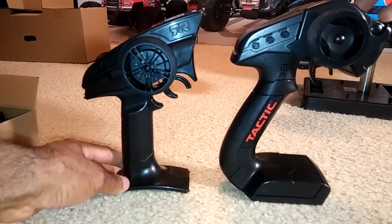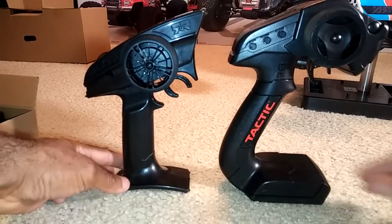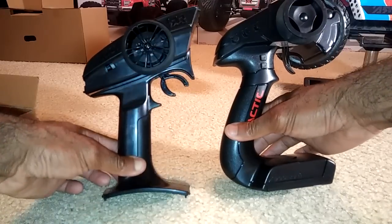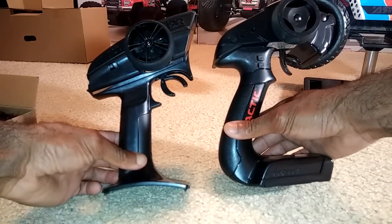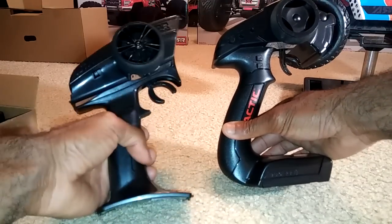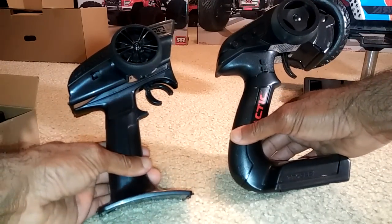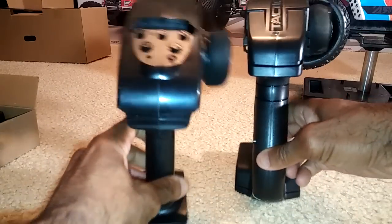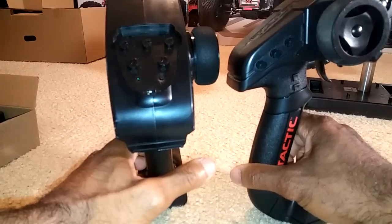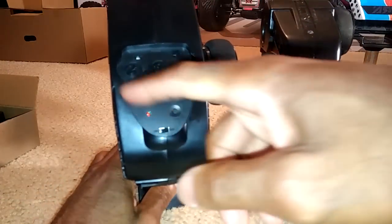So you see the size-wise, height-wise, it's going to be about the same. And it's not as small as I kind of made it out to be. It's still pretty large, but it'll still fit in a small hand, like a kid's hand. So it's not going to be too bulky where they can't hold it or anything like that. You see some of the trims and stuff are actually on the top instead of on the side of it.